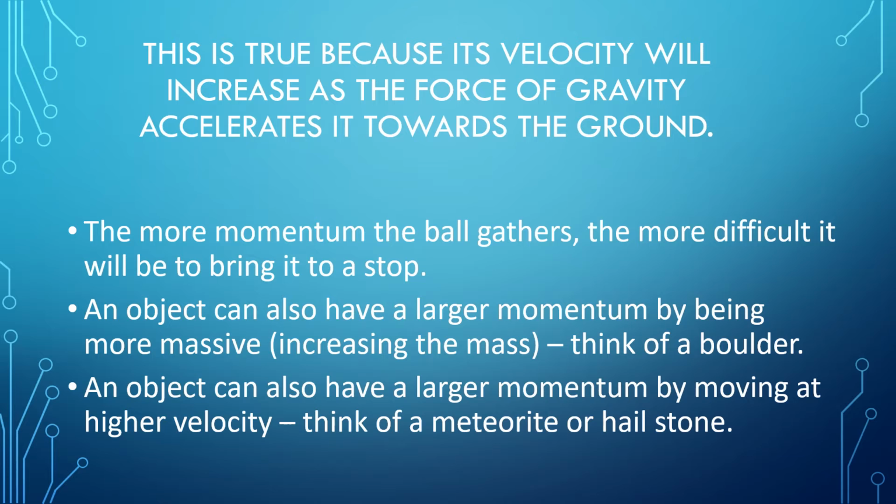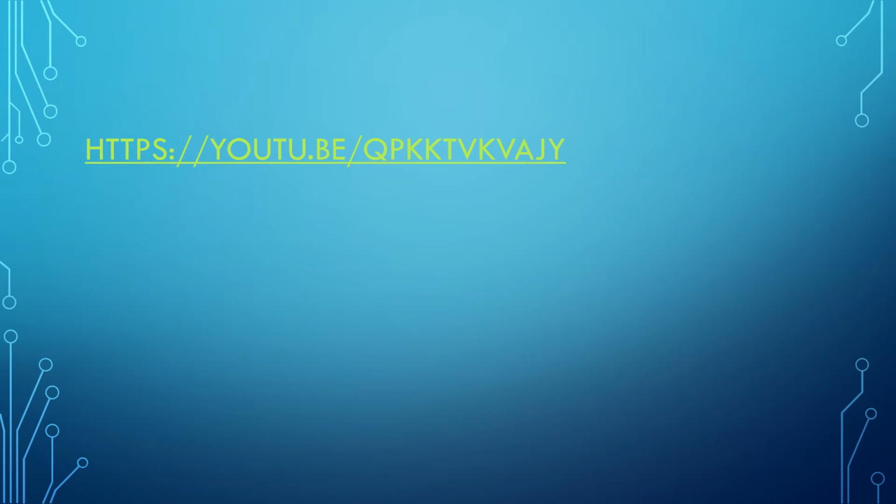So remember that since it's p equals mass times velocity, if I increase my velocity, I can also increase my momentum if I keep my mass the same. If I increase my mass, I will also increase my momentum if I keep the velocity the same. So this is the video for it.